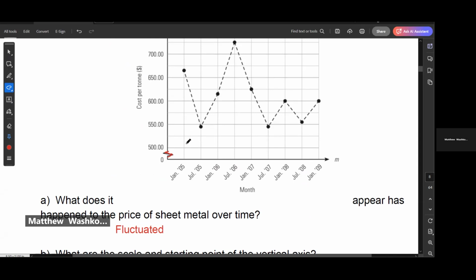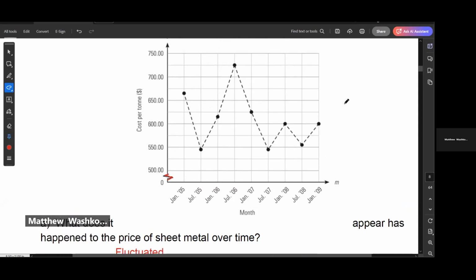So this is something that tells us, the people with the graph, remember all those misinterpreted graphs I showed you earlier? That's what they did. They started up here because they had no data below $500. So otherwise, the graph would look something like this. Well, they don't want that. So they changed the starting point of it.